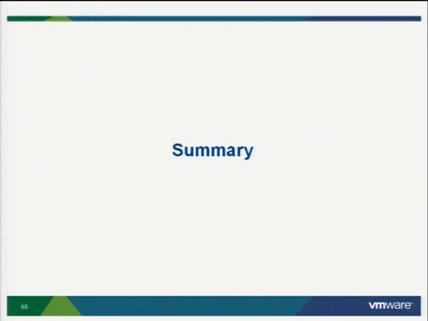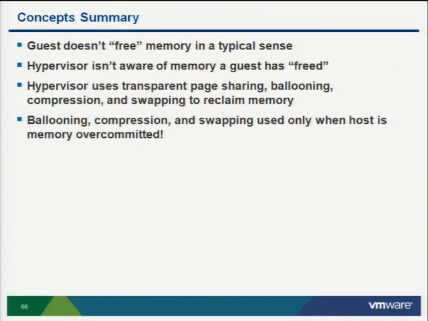Okay, so we're basically out of time. We have about 10 minutes for some questions. Very quickly, concept summary. The guest doesn't free memory in a typical sense. Because of this, the hypervisor is not aware of when guests free memory. So the hypervisor has some techniques it can use, but it only uses those techniques when memory is overcommitted.